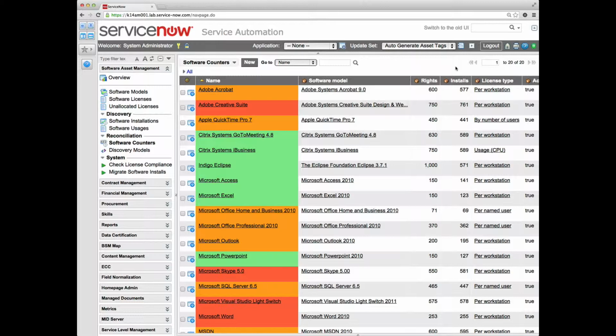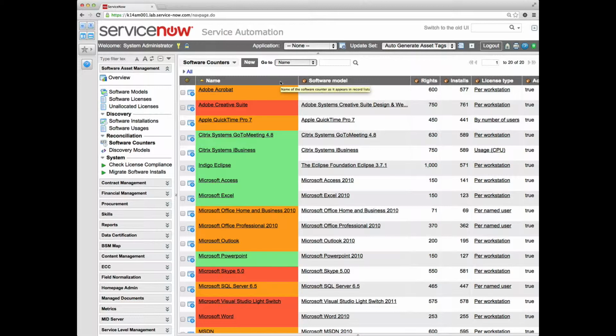Now there are a couple of things here. You've got color indicators that indicate whether or not you are compliant. And one recommendation that you may want to do in your environment is also add the immediate compliance number to the list so you can see that value without having to do that mental calculation in your head.